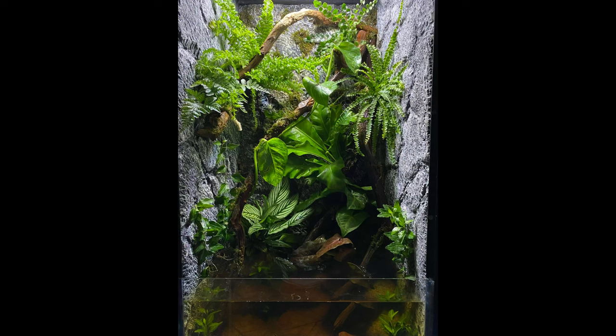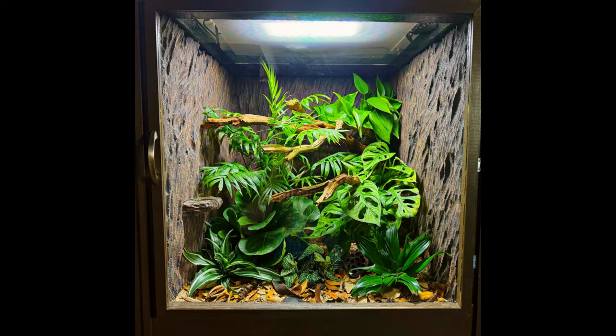Like I said, one of the biggest problems I have with the backgrounds that I've been using is they're very flat, and that's one of the things that I've been trying to fix. I want more depth. You can see a lot of my backgrounds, and I'll put some pictures up on screen now, they are cool and good looking, but they have this very flat look, like there's not a lot of depth to them. I really want to try to experiment with that and try to make it look more natural. So, enough of me just sitting here talking about my plan.